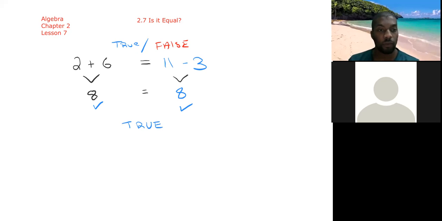That's all we're doing today. We're setting two, not variables, sorry, we're setting two expressions opposite each other on the equal sign and seeing if it's true or not. If they both come out to be the same number, it's true. If they both come out to be different numbers, well, it's false. Let's try it again.